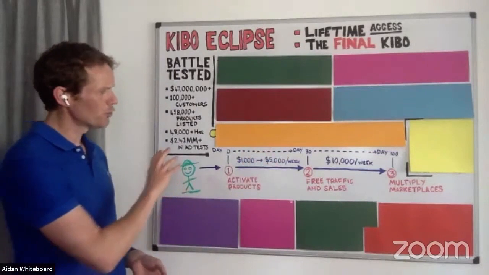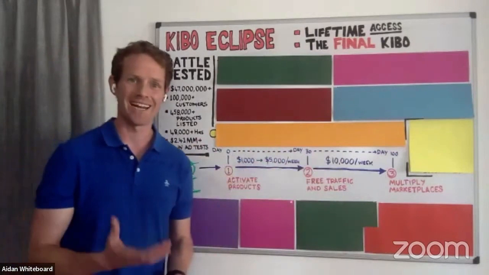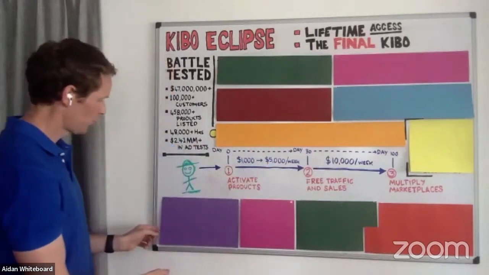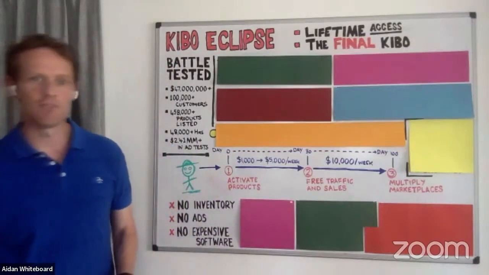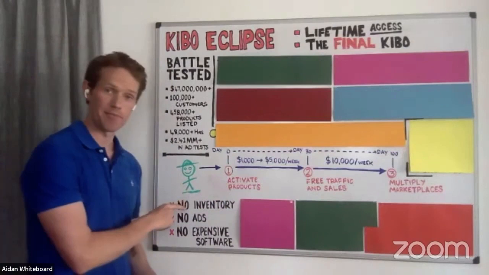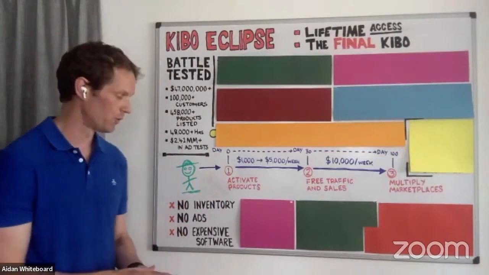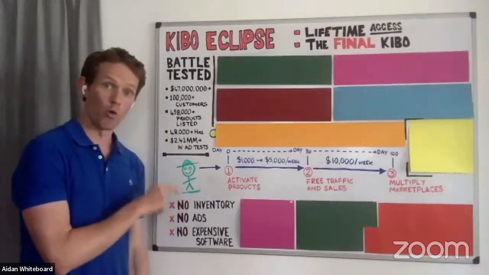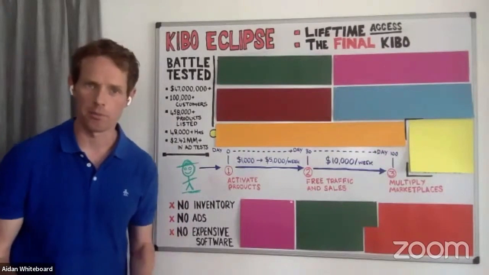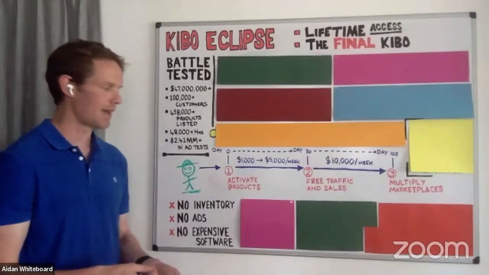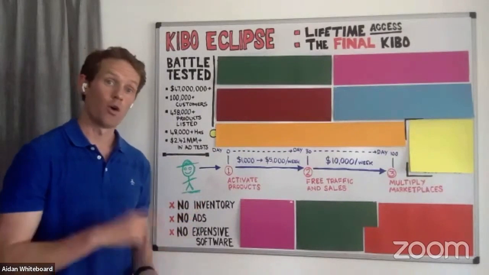Now, you can do all of this as well without any of the hurdles or headaches that people have had in the past. So, for example, just to peel back another one of these, you don't need any inventory at all up front because you're selling other people's products and you're using a drop shipping model. Now, all of these products, I might add, are already in the United States, so you're not having to worry about dealing with overseas suppliers. You're not dealing with China or anything like that. They're products that are already sitting in warehouses in the United States and you can sell them on your store.